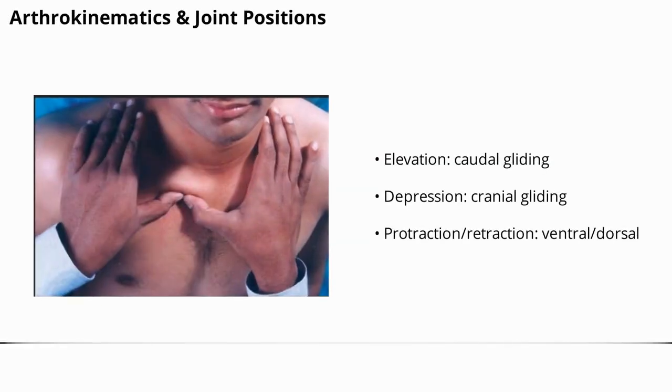Arthrokinematics describes how joint surfaces move relative to each other. For the sternoclavicular joint, elevation involves caudal gliding, while depression requires cranial gliding. Protraction is achieved through ventral gliding and retraction through dorsal gliding. Knowing the starting, resting, and close-packed positions of the joint is essential for safe and effective mobilization. The clavicle typically lies in a horizontal position at rest, with full elevation representing the close-packed position. In full elevation, the joint's capsular pattern is most restricted.